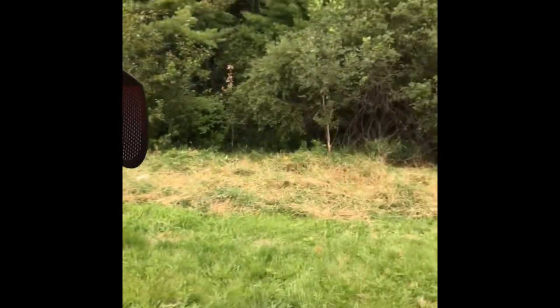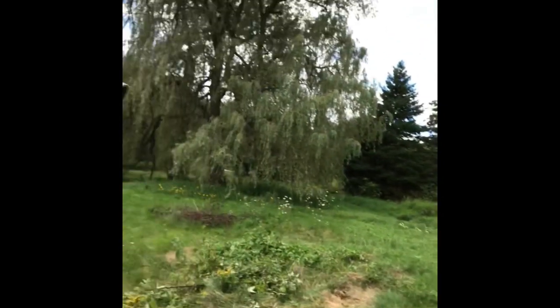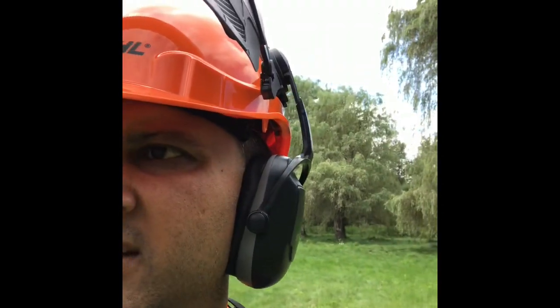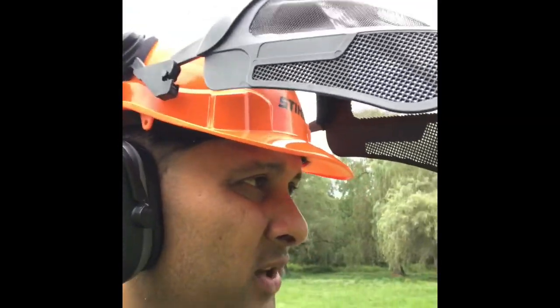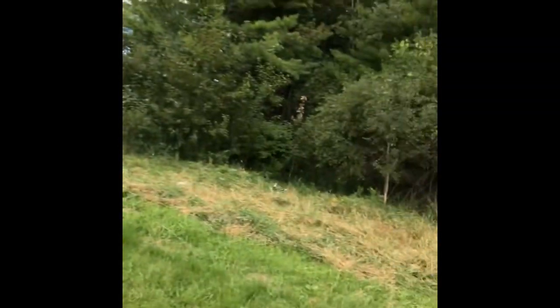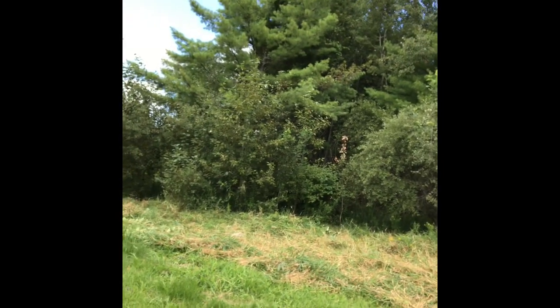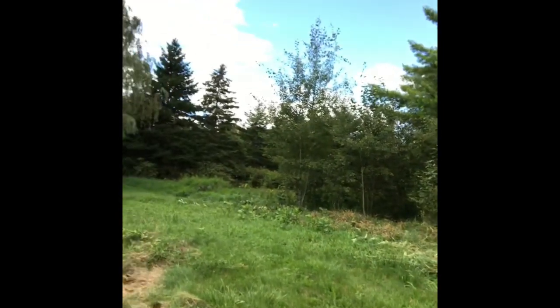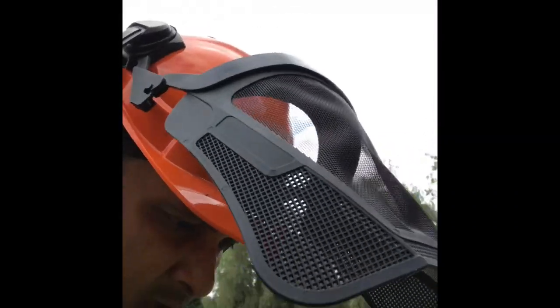Hey, this is how it looks. Done. We knocked it out, as in we won. So if I had a flail or rotary mower, we'd go after this stuff and crunch it down. I don't have a rotary, I have a belly mower, so we should do with what we got.